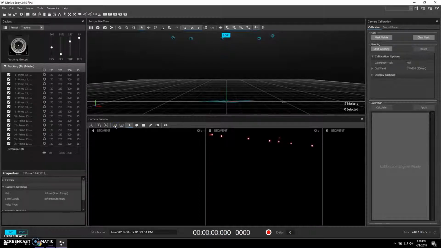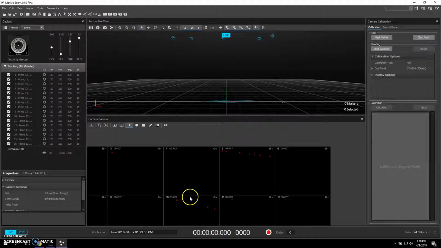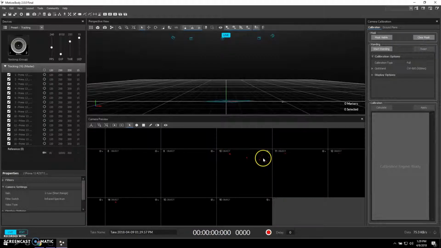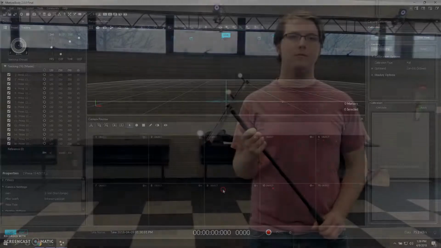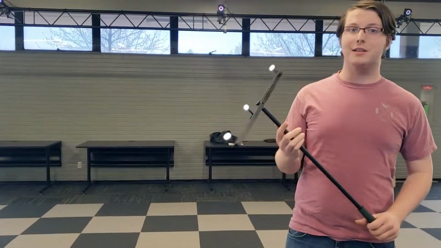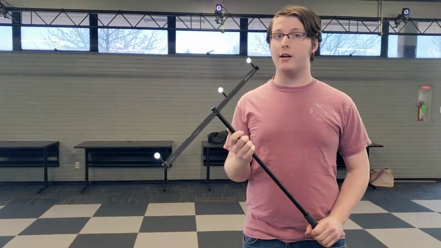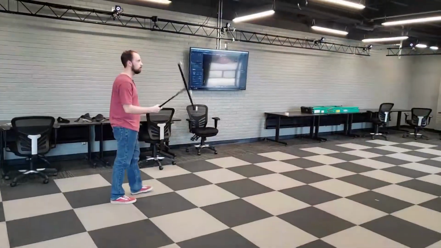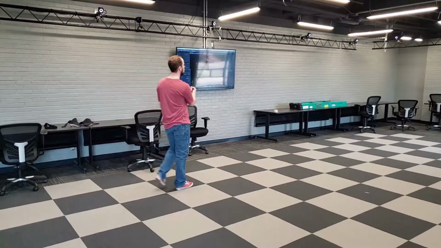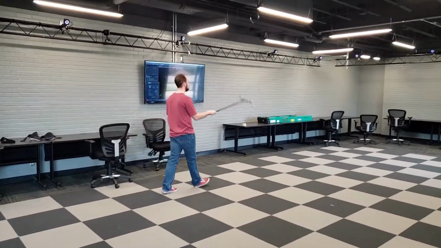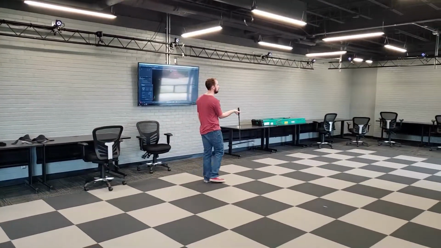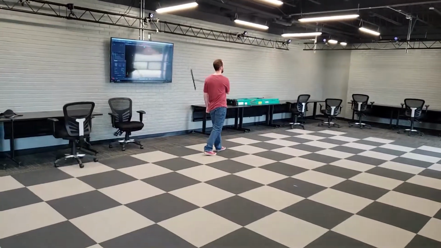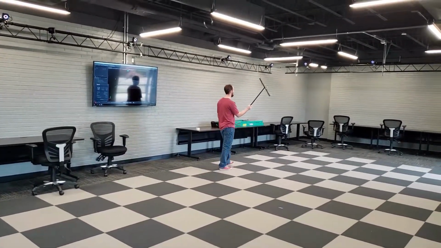Now we are ready to calibrate our cameras to record our take. Once the masking is complete, we can begin to create the physical volume of our scene by wanding. The calibration wand is used to establish the volume, or the area in which accurate motion capture can occur. The markers on top of the wand, when moved in a figure-8 motion, are marking the volume of our scene. If you watch the viewports as you move the wand, you can establish a correct speed.